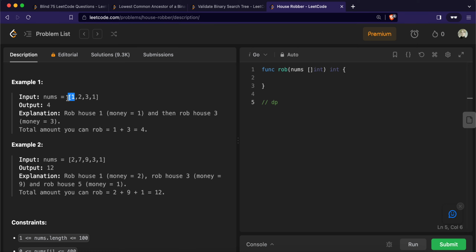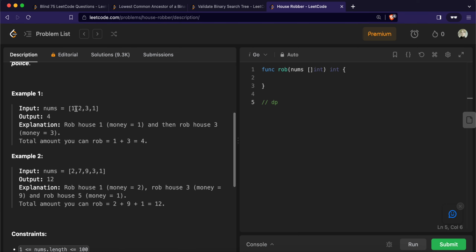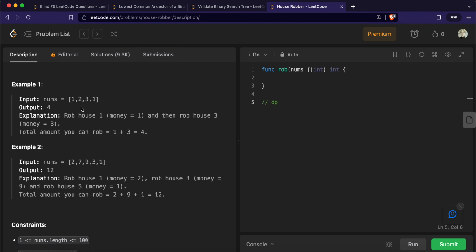If the array is only till this much, then the maximum amount the robber can steal is one, because there is just one house available. Now let's say our problem expands to this much of the array. Here the robber can steal the maximum of this or this, because since these are adjacent, the robber can only steal money from this or this. We know that 2 is greater than 1, so the robber can steal 2, and the answer for this array is 2.